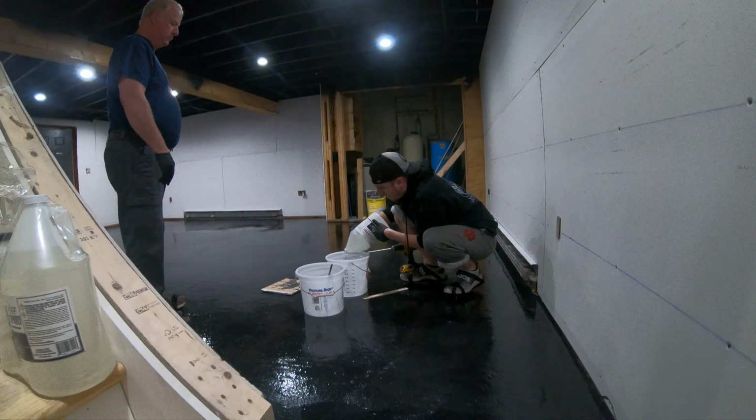While this time lapse is going, it's probably a good time to talk about the plywood on the walls. I could have removed this when I took down the tongue and groove planks, but I figured it was already up and I could use it to my advantage. If I needed to hang anything off the walls, I wouldn't need to find a stud for one. I could just screw it in wherever I needed.